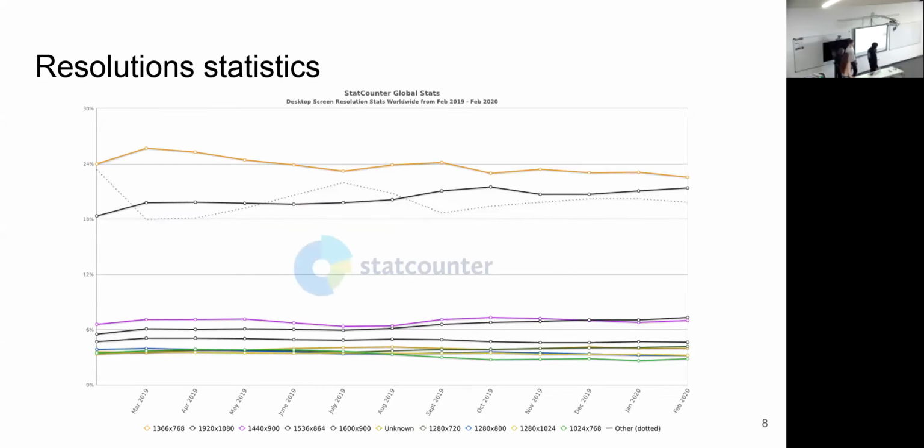The next one is the graph which shows the most used resolutions for screens, and we found out that the 2 most used resolutions are Full HD and 1366 by 768. So our test kit should cover the cases with 3 browsers and 2 resolutions.